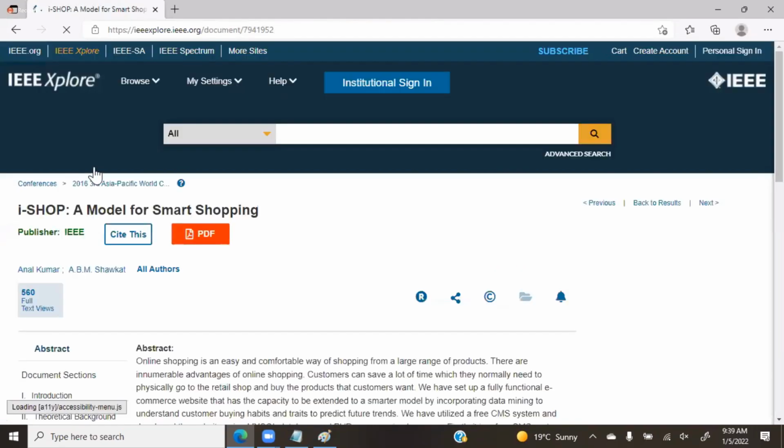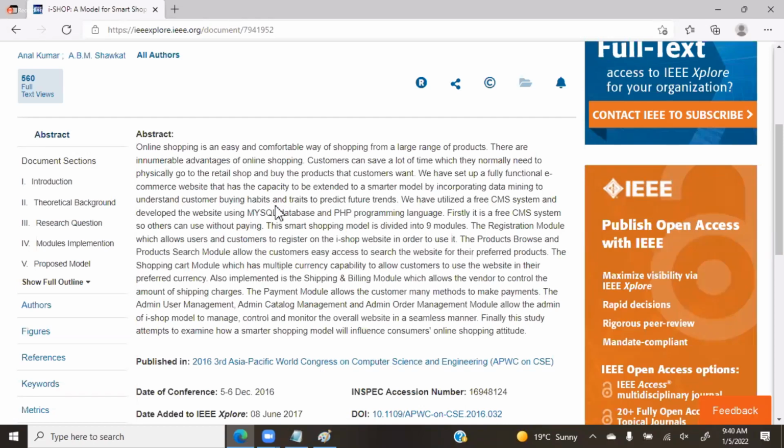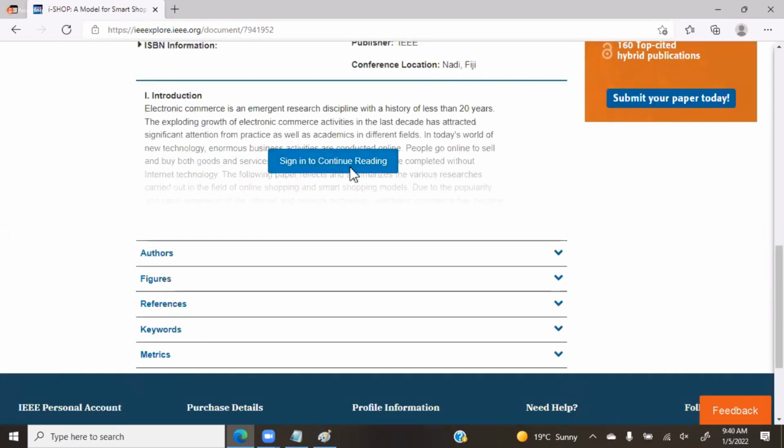Usually a project will have an abstract and everything. So this is the project abstract. In that, what technologies are used, what concept is used for building the application, they give that information here. But the rest, sign in to continue reading, that is just highlight.